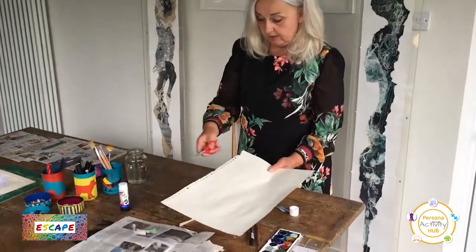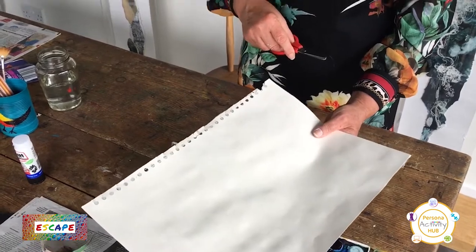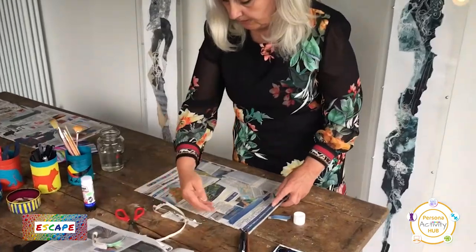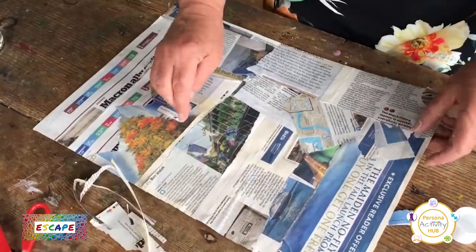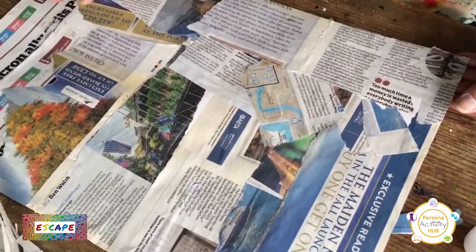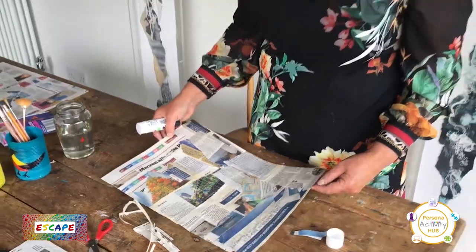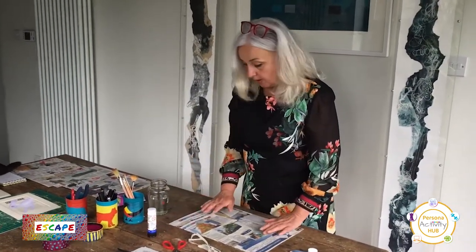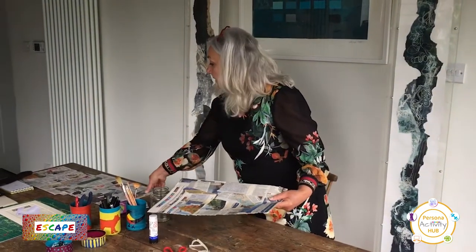So can you see there, I've cut round the edge — all the bits that are over the edge of the cardboard or paper. And on this side, just to make sure that everything is stuck down completely. As you can see, I've gone over areas, so it doesn't have to be lined up — you can layer over the top. Now, what you need to do is leave that to dry.